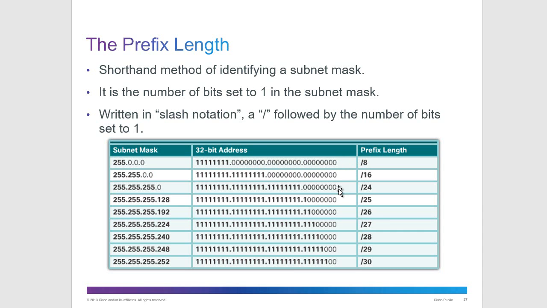Okay, a /16 means you have 16 ones, or 255.255. Two octets of ones. /24, which is pretty common, means you have 255.255.255.0, or three octets worth of ones. And you just go on down the list. So instead of writing the subnet mask out like this, you could write a /24 or whatever in some cases. So that's how you're going to identify the network bits inside of an IP address.